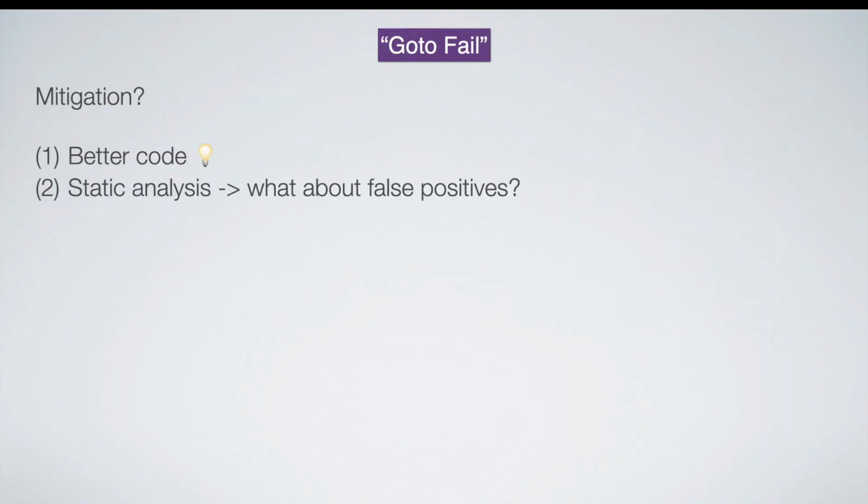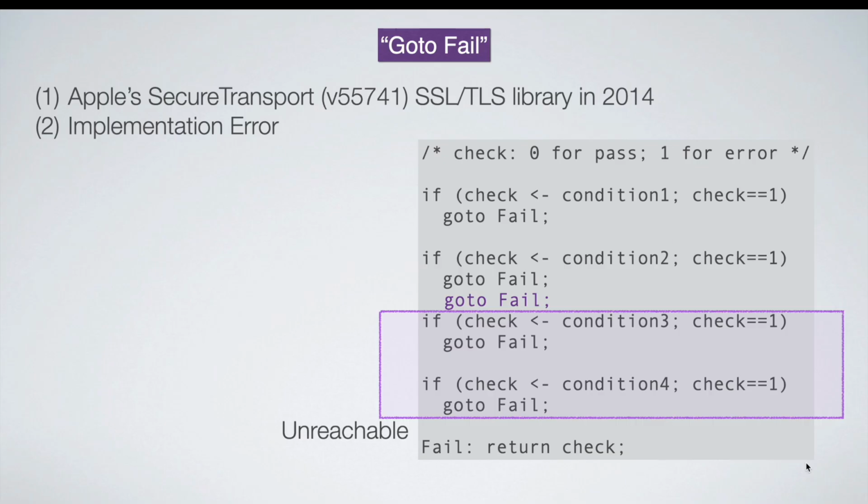Okay, so this was bad news. Some people said, okay, how can we prevent this in the future? So you can always write better code, obviously. And then what was interesting to me is lots and lots of people came out of the woodwork and they said, oh, we have these automated static analysis tools, and you put your source code in. Apple's source code isn't always open source. Not their whole operating system is open source, but some of the components are, and this was one. So you could actually get the source code for this.